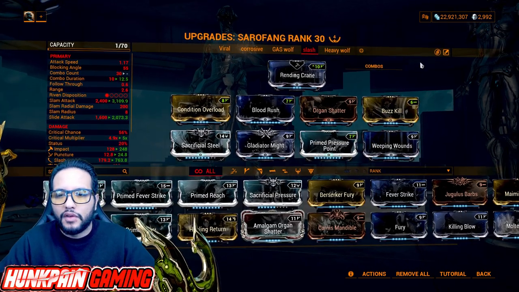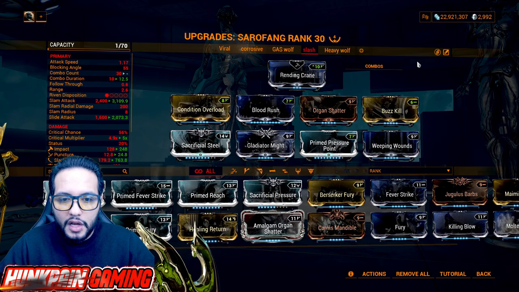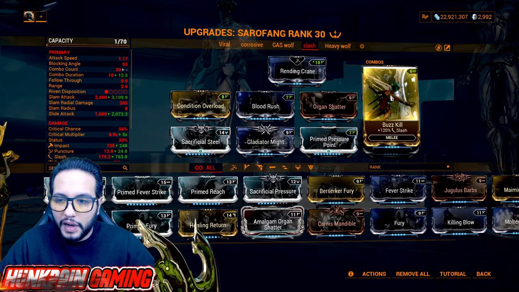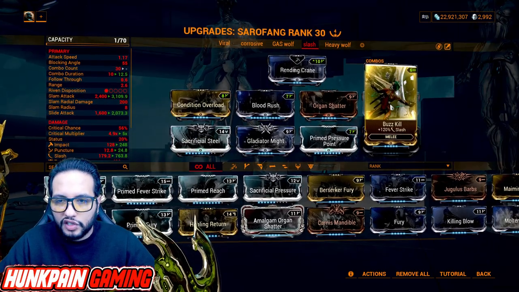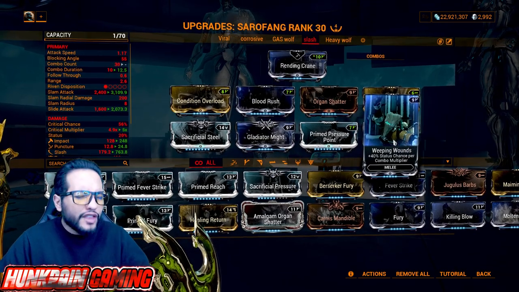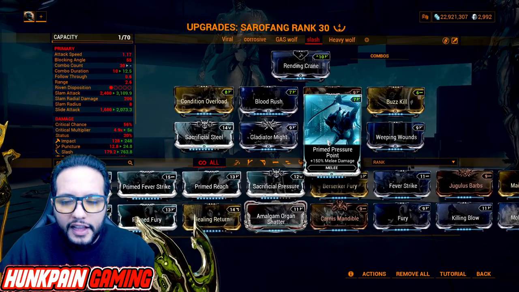But slash, my dear friend, this is something else. This is something crazy. Here, you're gonna be using Condition Overload, Blood Rush, Organ Shatter, Buzz Kill for extra slash, Sacrificial Steel, Gladiator Might, Whipping Moon. This is changeable if you want. Wait, you skipped Primed Pressure Point? We saw that. I know you saw that.